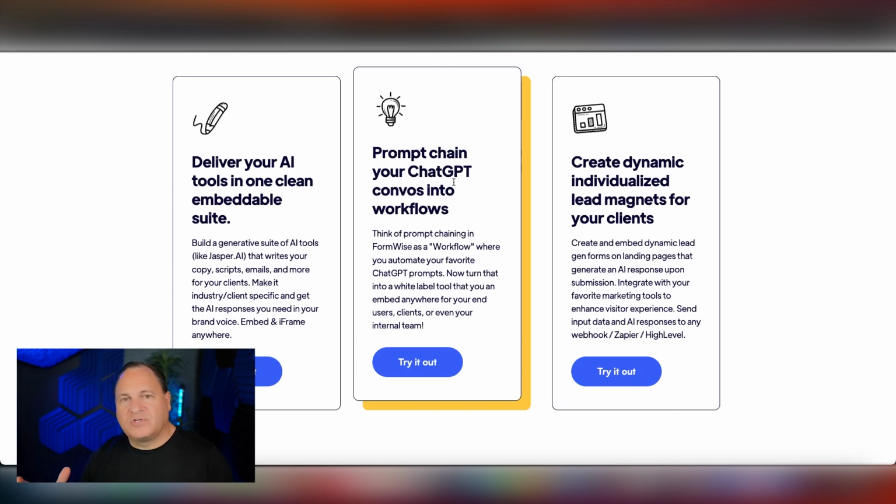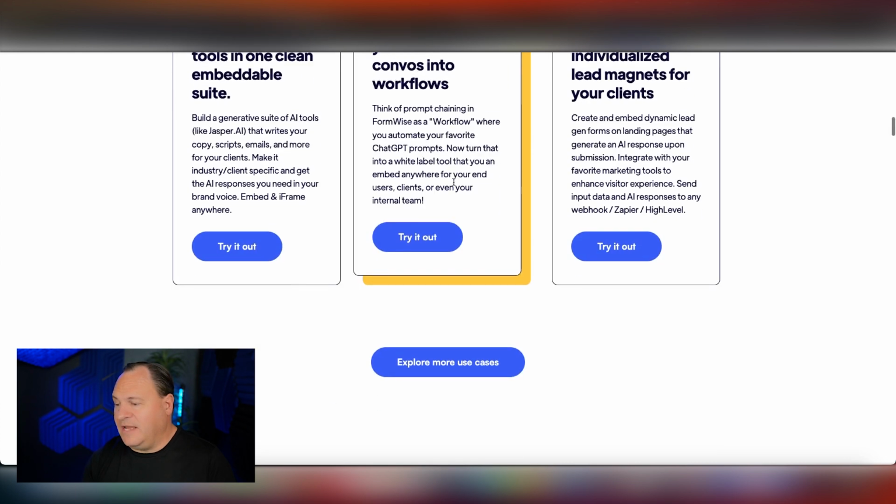The classic example is writing a blog post. So maybe the first query is create an outline for this particular topic. So AI creates an outline. The second one may be something like, now, given that outline, write a paragraph for each of those headings. So now AI will create a paragraph for every one of those headings. And maybe the third prompt is, based on all of this information, create an FAQ section complete with questions and answers. So by doing the prompt in a stepwise manner, you get a crazy level of content that is just really cool in what you can create.